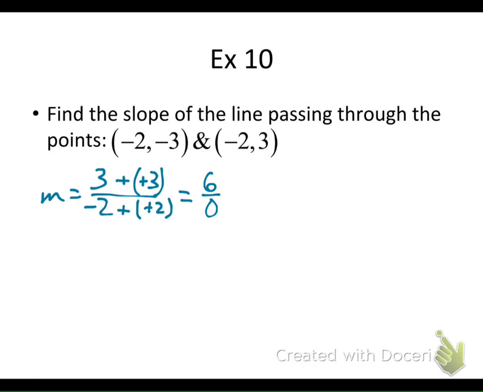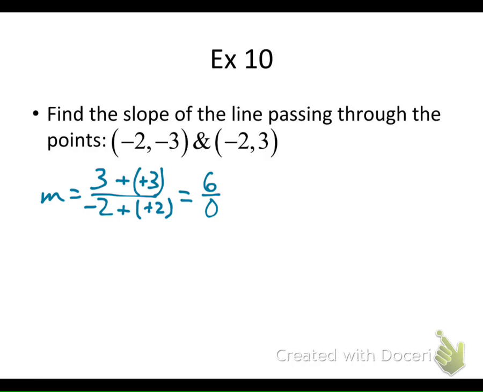If I have 6 markers, can I divide them into 0 groups? How many groups do I automatically have here? Well, at least 1, and then I can take them and divide them into all different types of groups, right? But if I have 6 markers, I can't just make them disappear. So if you take 6 divided by 0, your calculator says you get an error. This is extra credit. It took me 2 years to remember this.